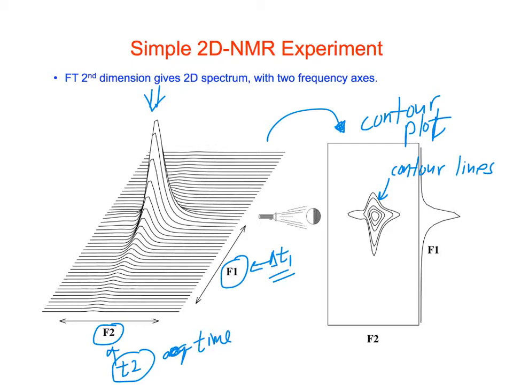Okay, so this is what it looks like from the side. If we looked at it from this side, we could have another peak over here. These side views are usually what are called the projections, and that's what you're saying. Like if you had a cursor that you could just move along like this, then you would see whatever it sees along that one slice of the two-dimensional experiment.